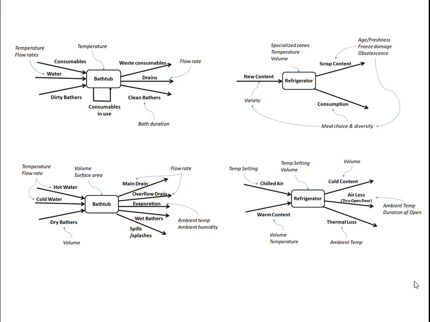As a systems engineer, I'm concerned with how people get clean using their bath, how they prepare food out of their refrigerator. And that's important from a systems standpoint. The mechanical engineer in me, the electrical engineer in me might want to analyze exactly how the refrigerator works, or exactly how the bathtub works. But for the most part, I'm interested in the societal view of systems.